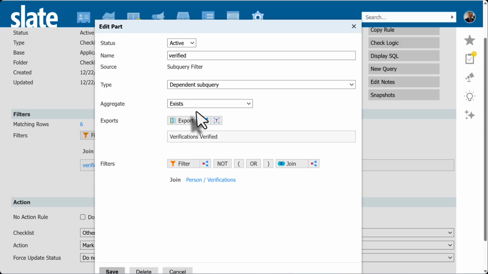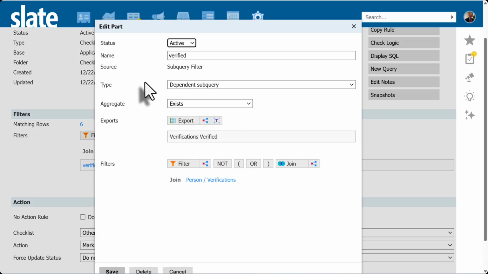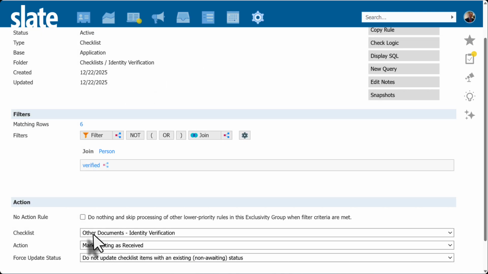So in your case, you might have to specify in here that if they're not verified, so if it doesn't exist, that's when you apply the checklist item. In our case, we have it so that if they are verified already, then we are putting a checklist item on their portal, but we are marking it as received.